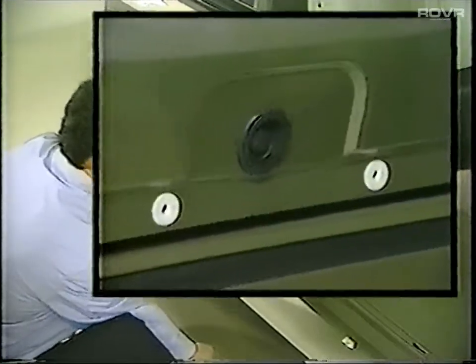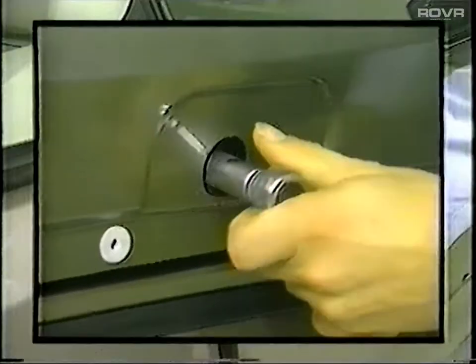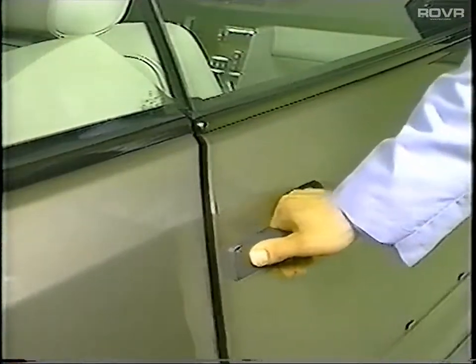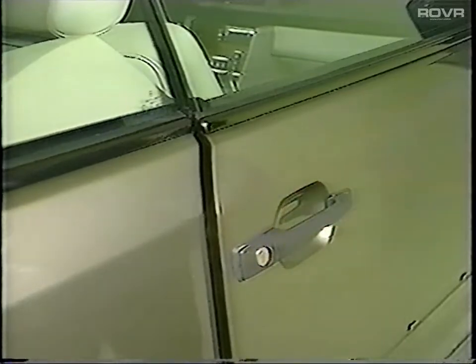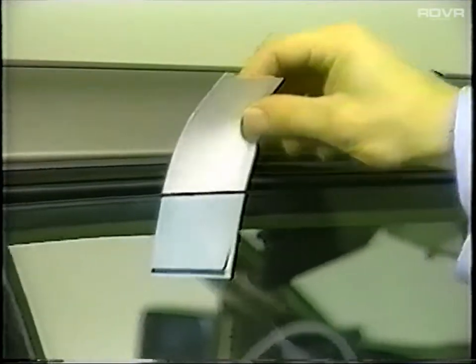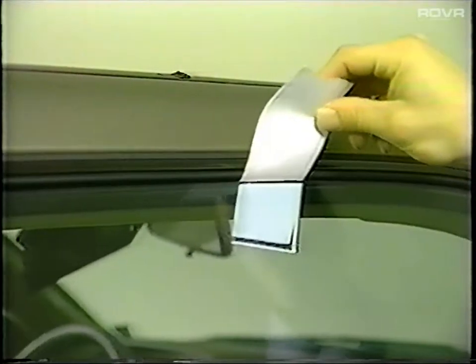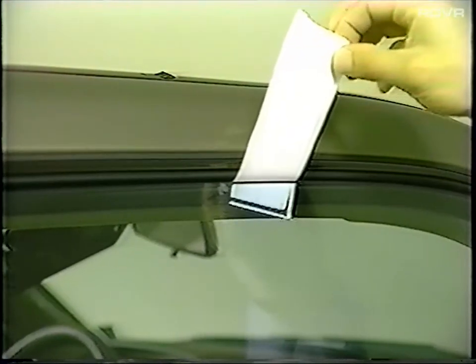The hex bolt adjusters are accessible after removing the rubber caps. The door glass adjustment is correct if, with the door sitting on the catch, a clearance exists up to approximately the middle of the window, as shown here. If an adjustment is necessary, the rear adjuster is turned in or out to tilt the rear of the glass.